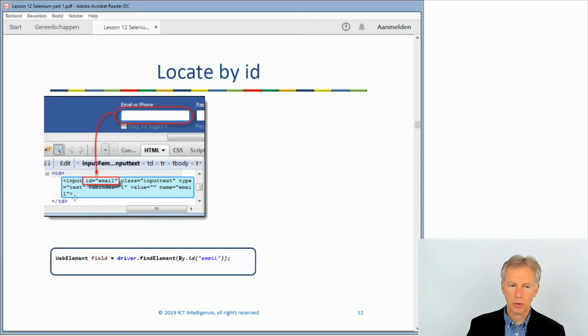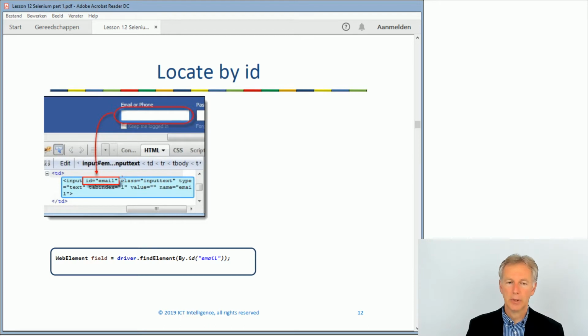This is how it looks like in HTML. So it has an input tag and I give it an ID. That's the best practice for web pages: give every element on your web page an ID. And an ID is always unique for every element on a web page. So here, the ID is email.